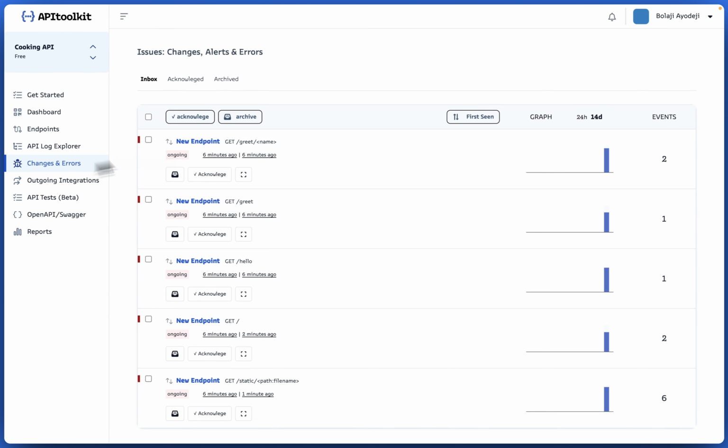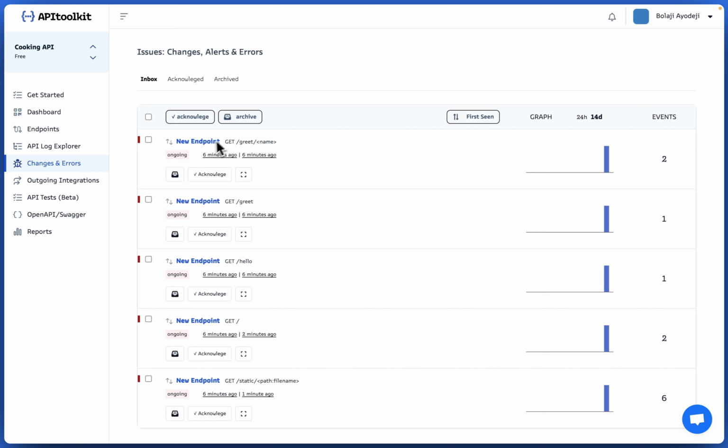I can change that to POST, and it returns only the POST requests. And also when you go to the changes and errors page, you get alerted on the list of anomalies and errors detected from your API. With APItoolkit, basically an anomaly is some change in how we've tracked certain requests on your application before. And that's the beautiful part about APItoolkit: we learn from your application. We get data from your previous requests and we use that to give you information about what's happening, what's changed, and so you can use that information to better improve your system.